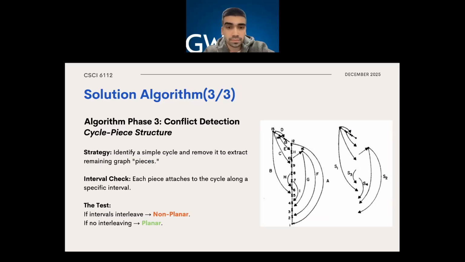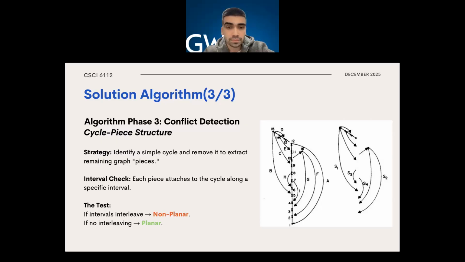When a circle is found, we will consider it a piece, and then we will remove the piece. Then the remaining pieces outside the circle will be presented in the form of intervals, which marks when the pieces start in the whole graph and when it ends. So if 2 pieces are interleaving, then there is a non-planarity within the subcomponent. If the 2 intervals are nested, then it is planar. We are not comparing the pieces naively because we want to ensure a linear runtime.